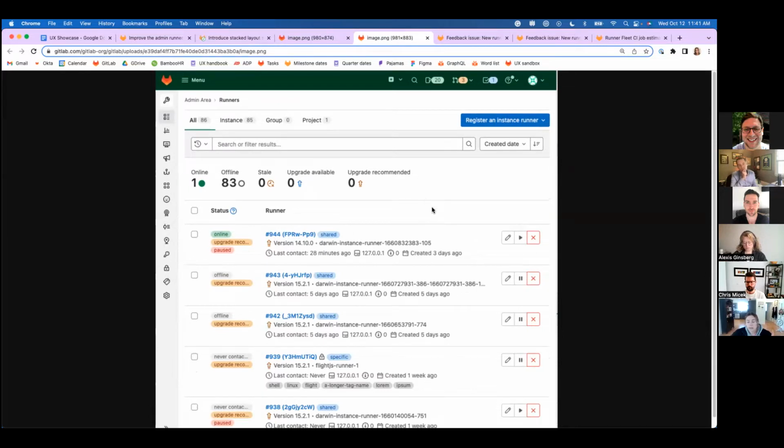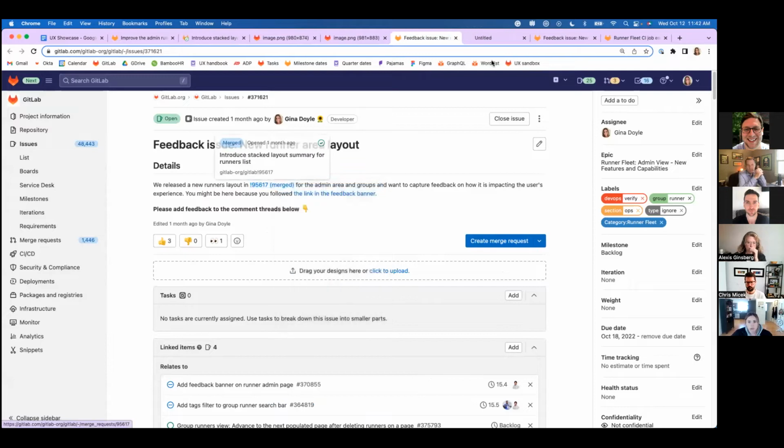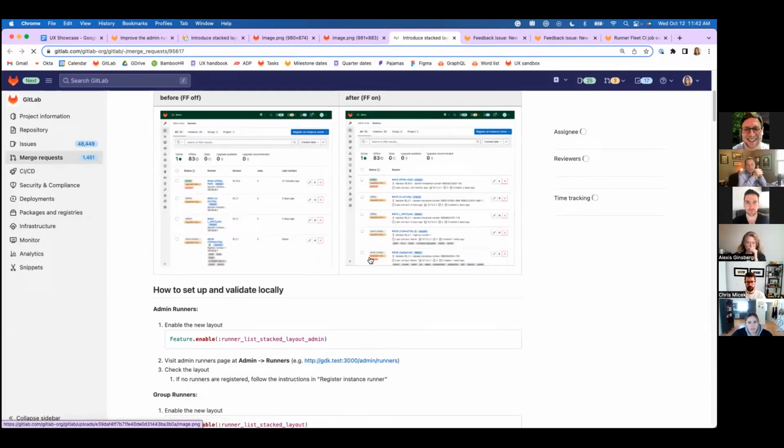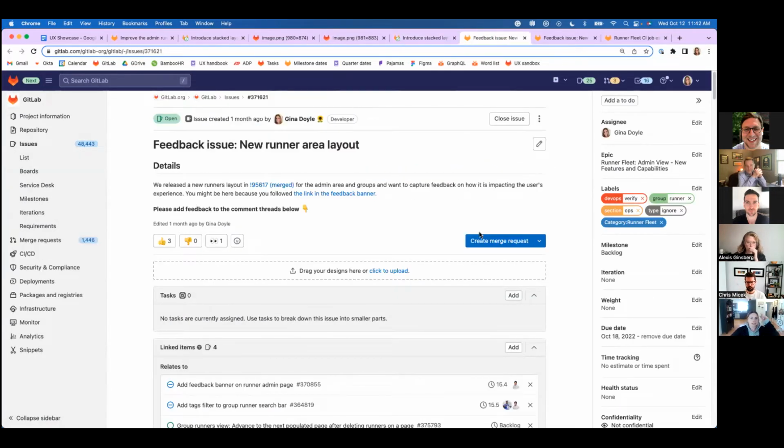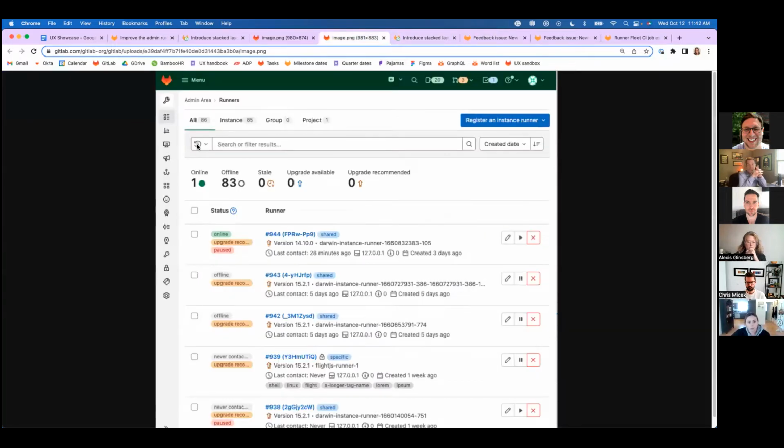So when we got to this MR stage, I was trying to figure out ways of how we could validate this with users in real time. And it's pretty difficult to do that with this design change without having them be able to add comments to an issue. So for this, what we ended up doing was we added a banner to the page to collect their feedback about this new feature. I think I have a screenshot of it, or I thought I did. I don't have it here, but we just added a feedback banner above the table so that it linked to an issue and they can leave their feedback.